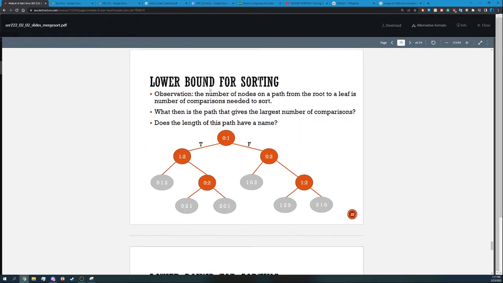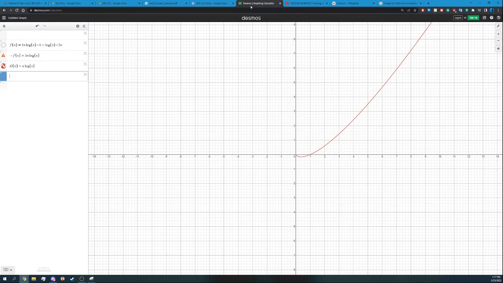Because for an array of size 1, 1 factorial is just 1, and therefore there's only one way of sorting an array of size 1, right? If you have an array of size 2, you can have two possible outcomes. One book is on the left, one book's on the right, and the opposite of that. Those are the only two options. 3 factorial, there are 6 different ways of ordering it.